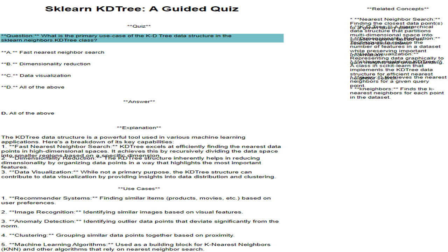Recommendation systems: building recommendation systems using KNN algorithms that rely on efficient nearest neighbor search. Anomaly detection: detecting anomalies in time series data using KD tree-based outlier detection algorithms. Consider a dataset of customer purchase data with features like age, income, and product preferences. Using sklearn.neighbors.KDTree, you can efficiently find customers who are most similar to a given target customer based on these features, potentially informing targeted marketing campaigns.